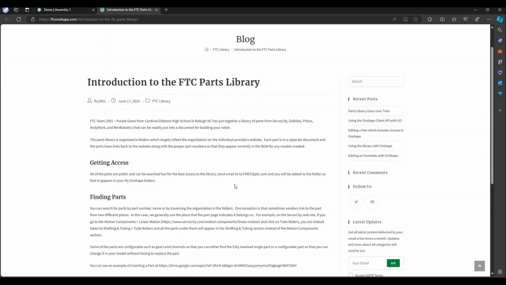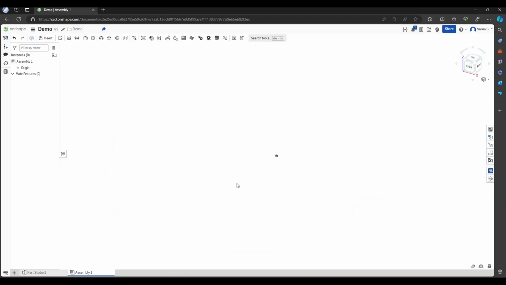So if you log in to Onshape as blah blah blah at outlook.com, you want to use the same blah blah blah at outlook.com email when you are sending an email to first@ptc.com. So go ahead and do that, and they should hopefully give you access to the parts library within a day or two. I'm going to assume you've completed that, and now we can get into working with the assembly.